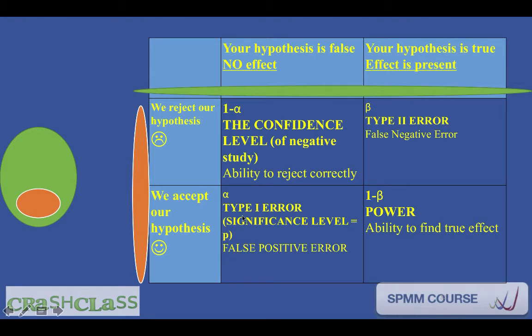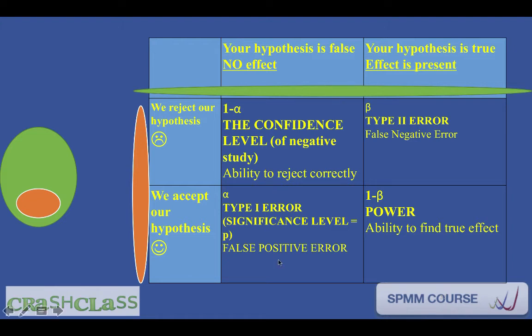Why do we make a type 1 error? The most common reason for a type 1 error is over enthusiasm. The researcher is very keen to show something. They test something multiple times. If you keep doing something, you will find at least 1 out of 20 times you will find something. So type 1 error is due to over enthusiasm and multiple testing. Type 2 error is due to weak sample size.